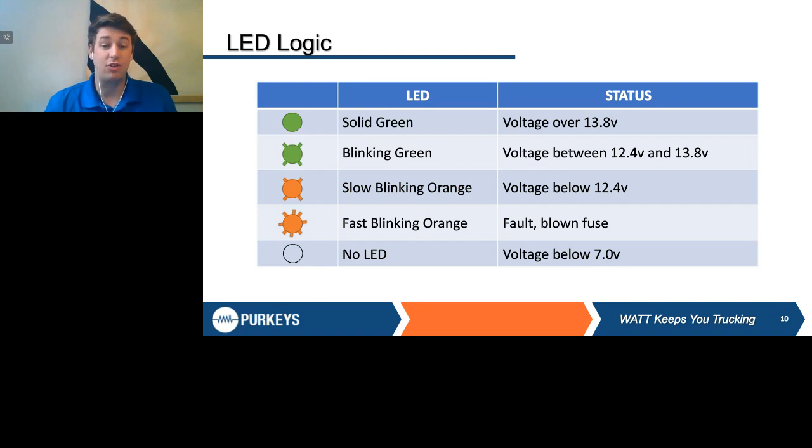And then lastly, let's say, for example, it's been sitting out on a lot for 2 months and hasn't been plugged in or something like that, normal parasitic loads on these batteries a lot of times will just drain the battery down. So if it drops below 7.0 volts, our light will shut off.